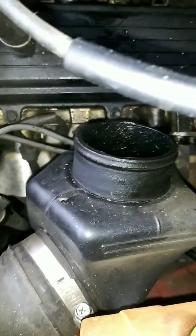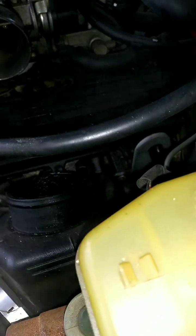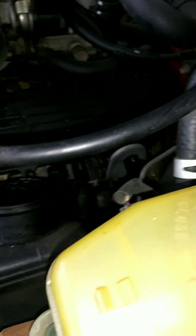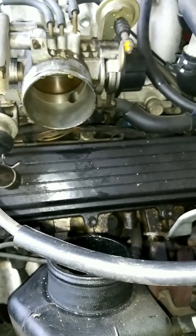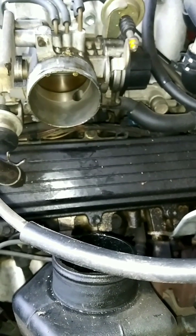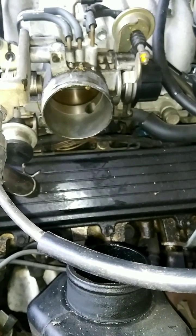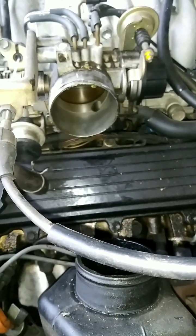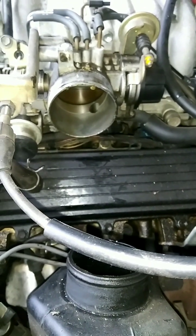But, yeah, the guy who had this, obviously from what I'm looking at and how dirty things are in here, he just cleaned the very basics of it and did not do the best maintenance on it. Yeah, so I'm rather disappointed in that. And granted, I am one to talk. I have had this thing for 3 years now and haven't done a whole lot of work on it myself, but I also haven't driven it that much myself.